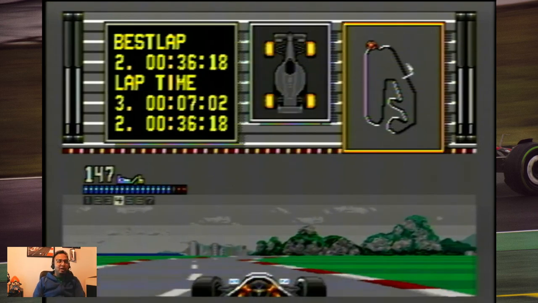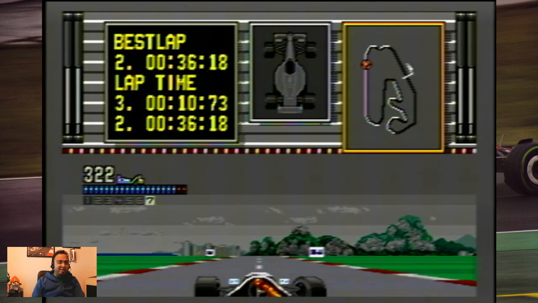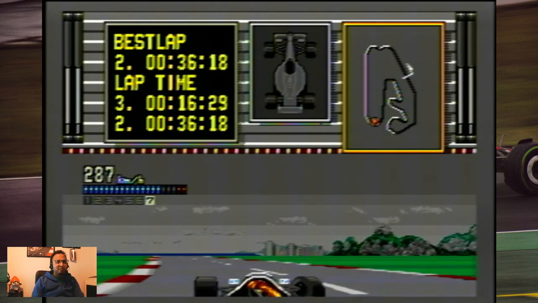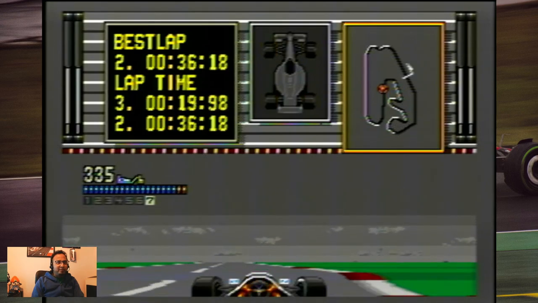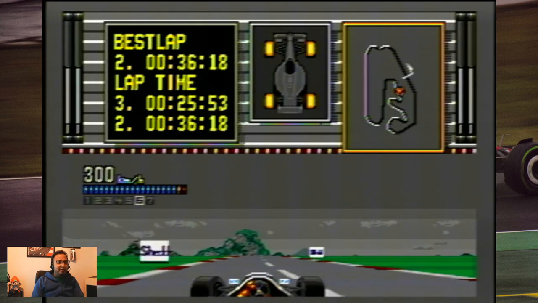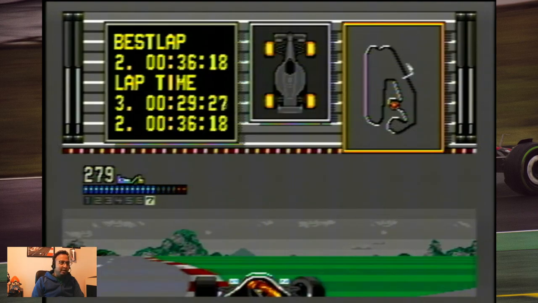That lap. Well, luckily I banked the second lap. That's my only hope. 36. How far off the pace am I going to be? I was 7 seconds off last time. Alright, I'm going to keep these soft brakes. It's going to do a lot better.